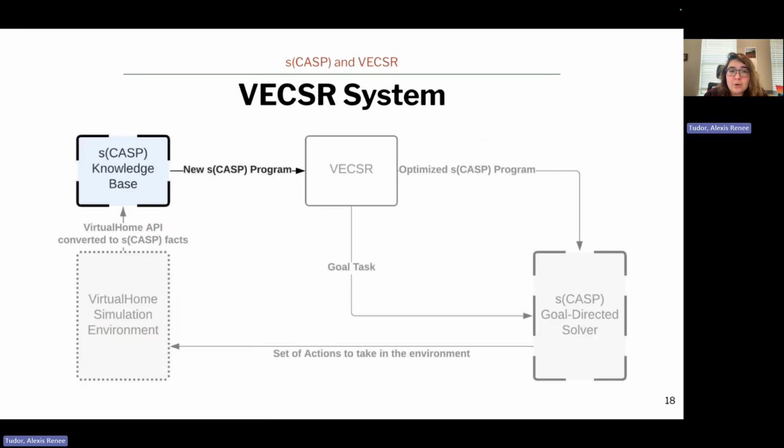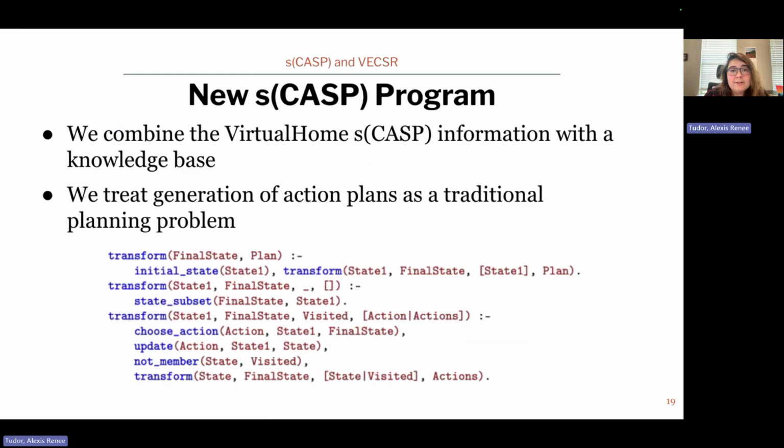Next, those facts are added to our SCASP knowledge base as our awareness of the world around us. This information is combined with the knowledge of VEXR, learned from just 10 example tasks. Note that I say learned rather than trained in the traditional sense of machine learning training. We use the pre- and post-conditions of actions required to complete these 10 tasks as definitions in the knowledge base so that VEXR could reason over those actions and discover sequences of actions leading to a desired end state.